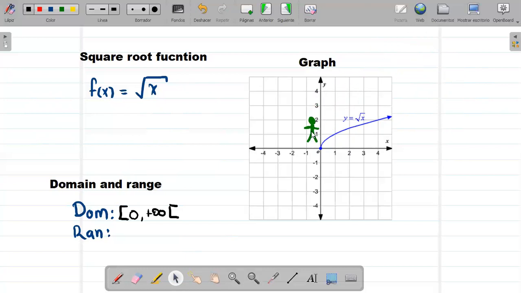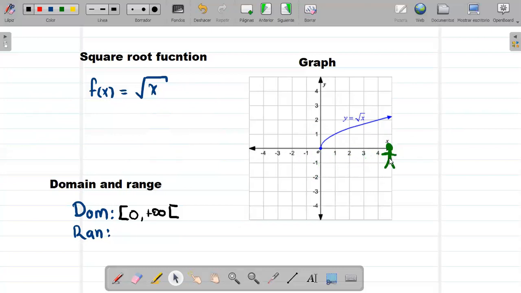But I think you already see that there's a big space in here. Normally that happens because the square root gives you two answers, one positive and one negative, but it's much more common to work just with the positive. And here, because we're talking about functions, we consider this the principal answer, just the positive one. And that's why, if this guy now tries to pass horizontally through the negative y values, he can freely pass.